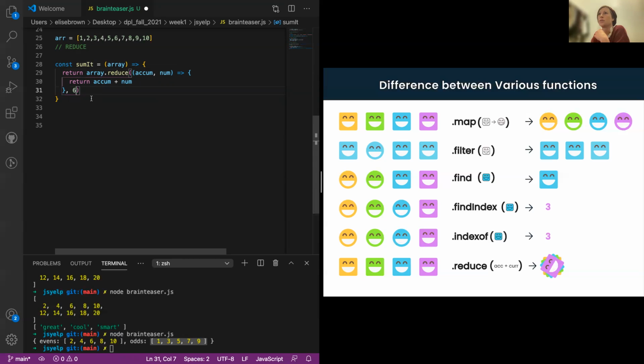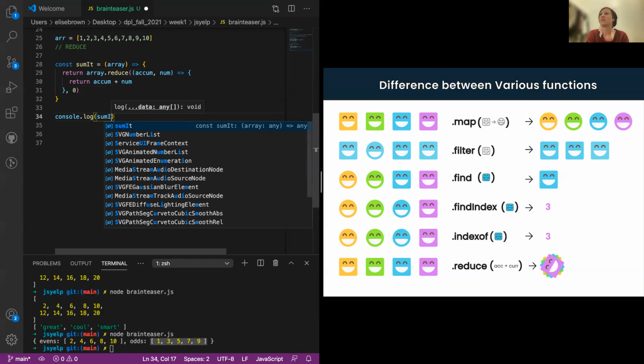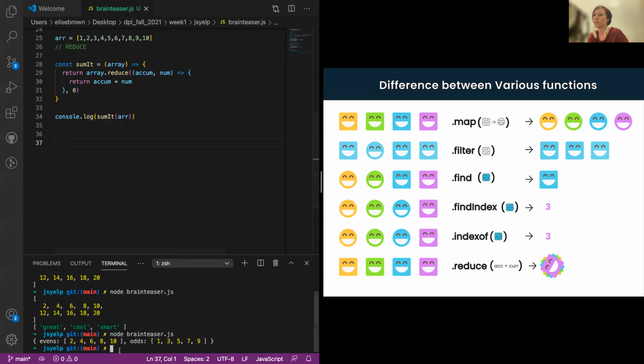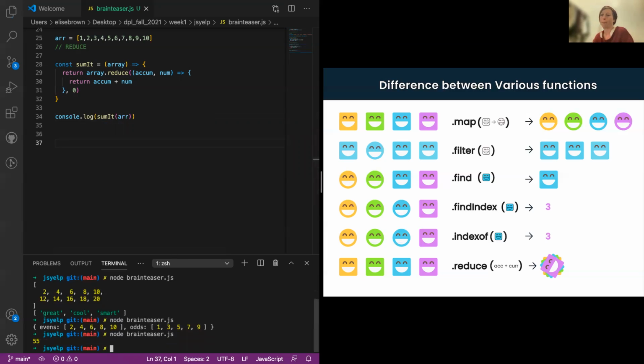So that's how reduce is working. Let's move it back to 0 and make sure we did it right. Let's see, summit and R. All right, there it is, 55.